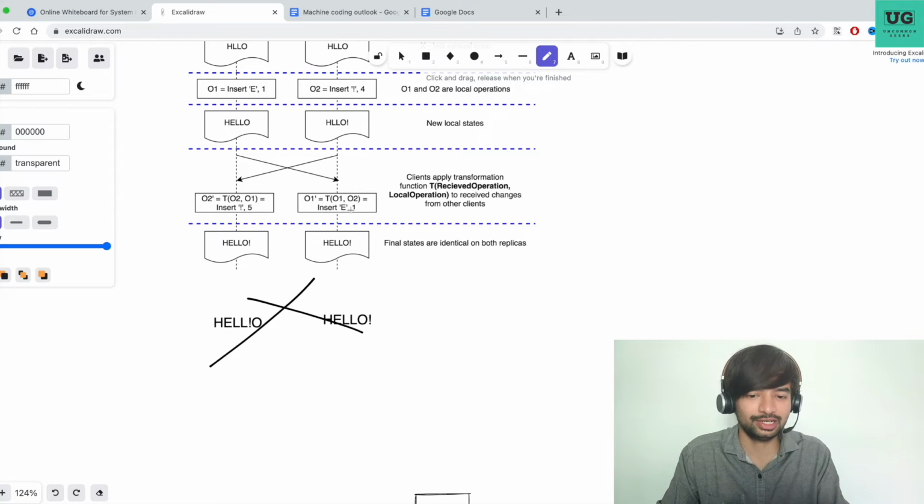Basically it analyzes the operations on both sides, and the operational transformation algorithm identifies the right character in the right place. How it does this is very complicated to explain. It's not that I don't know, but this algorithm is something proprietary to Google. You can get a certain gist of it by reading their white papers, but how they do it is not completely explained anywhere.